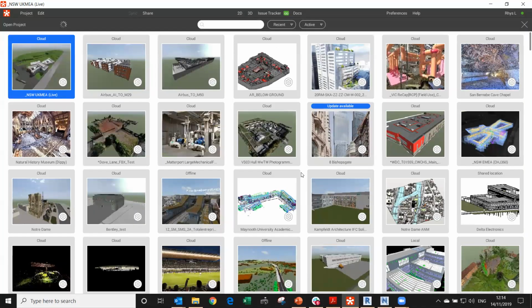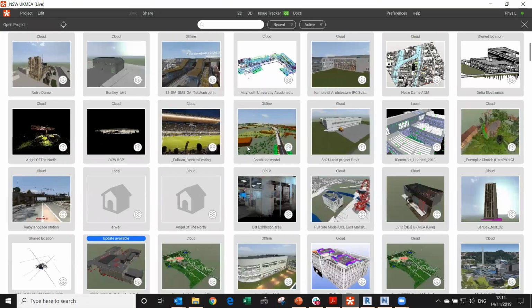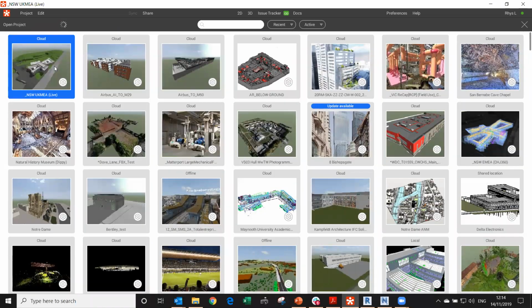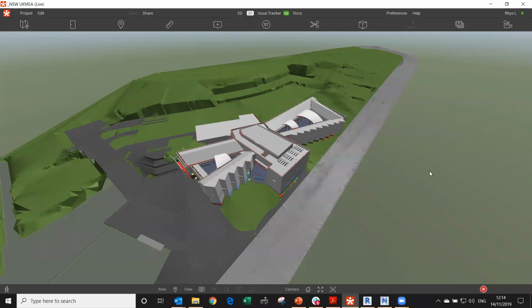So this is my workspace and all of the projects that I've got access to. So there's lots of different types of examples. No matter what it is you're building, it could be a hospital, could be a new skyscraper in London, it could be a refurbishment of a church in a cave somewhere in Spain, which is what this is. We've got the Notre Dame here, infrastructure project in Norway, a football stadium, etc. So for us, it doesn't really matter. It's a project, right? And I'll jump into some of those as we go through this presentation, but just to show you our sample project for now, which I have linked back to the authoring software.